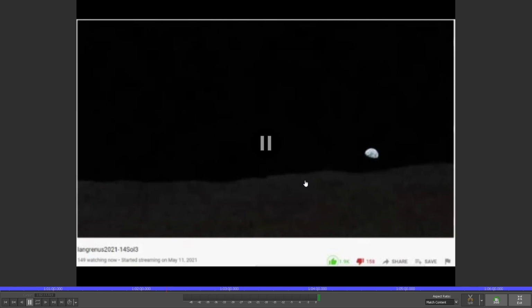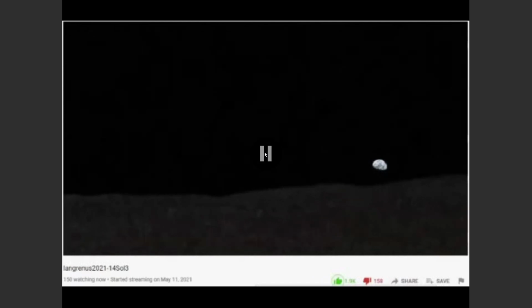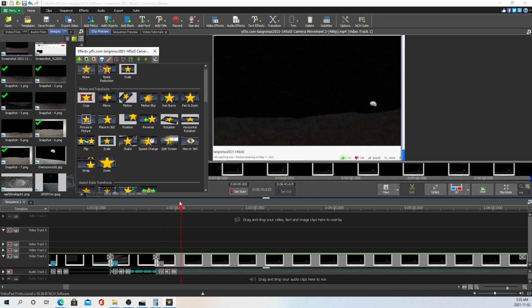He's a cameraman. He can move the camera if he wants, and he can apply different filters to the camera to make it easier or harder for us to see. I guess depending on how bright it is over there at the moment. You're supposed to have the sun all day, every day for 15 days, and then there's supposed to be no sun. So our theory is he's filming this when there's no sun for 15 days. So he's doing all this in the dark, and he's trying to record what he can with what little light he can. So something we're going to do is look at the black background.